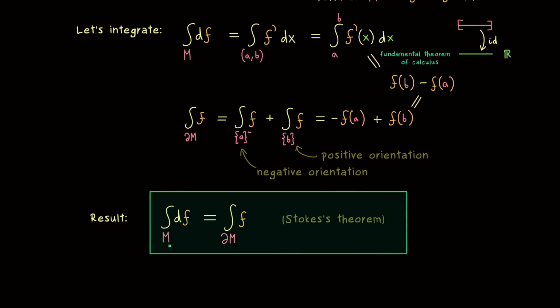And now what we will do in the next videos is to extend this result to higher dimensional manifolds and also prove it. Therefore, the first thing we need to do is to define such a d operation for n forms as well. However, this is something that needs some time, so let's do that with the next videos.